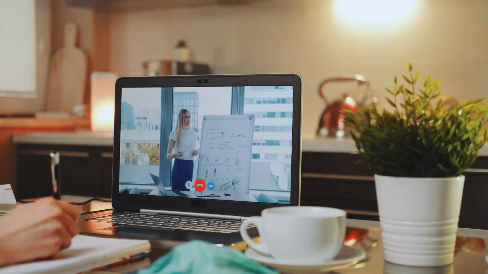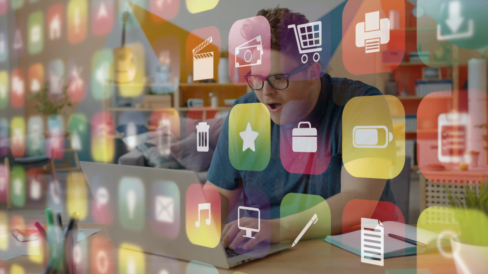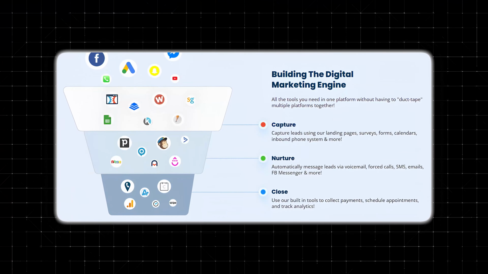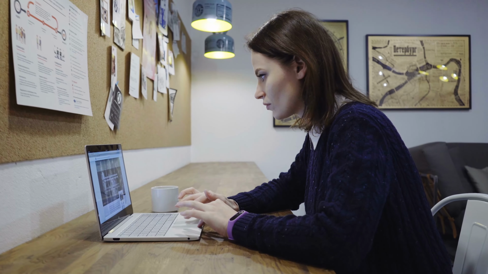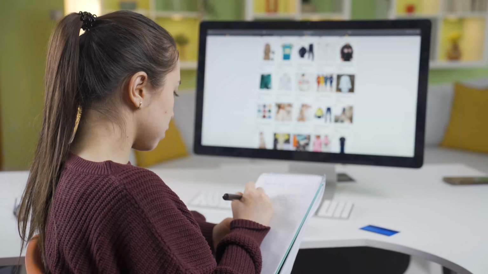So is GoHighLevel worth it? If you're a coach, creator, or service provider who wants to collect leads without the headache of piecing together multiple apps, GoHighLevel is 1000% worth it. You can capture leads, nurture them, and stay organized all in one place. When I first got into the entrepreneurship world, I used to feel so overwhelmed by trying to connect all of the moving parts. I felt like I would always have a million tabs open, which was really annoying to me. But once I discovered GoHighLevel, I realized that you can keep it simple and keep everything under one roof. Automations like this are what turn your website from just a page online into a real business tool.